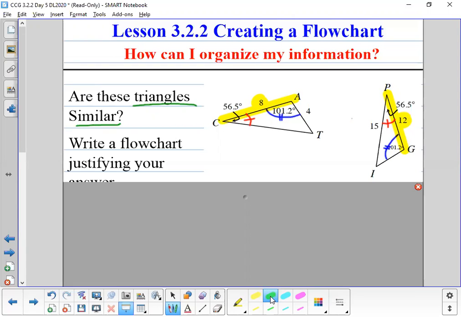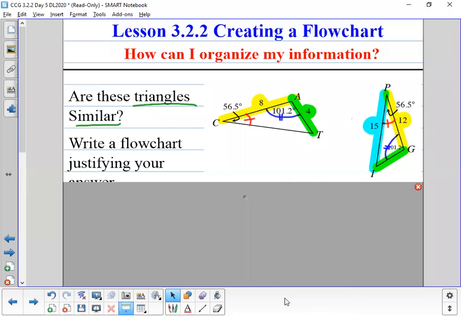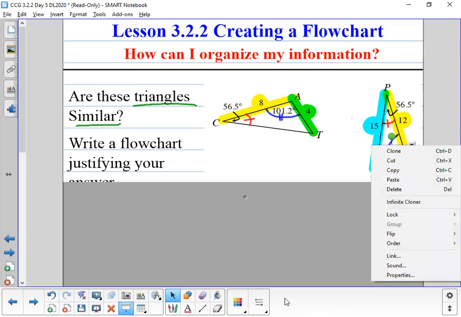Now back to my triangle CAT. I also have this measure of 4, and that is for side length AT. And AT connects my blue angle A to my unmarked angle T. Well, if I look over here in my other diagram, connecting the blue angle and the unmarked angle, I don't have a value for that. So I don't have the corresponding side for AT marked with a value. What I do have is the third side, which is 15, but that's not the one that I want to be able to do side angle side. I would need this one having a value to do side angle side, and it doesn't.